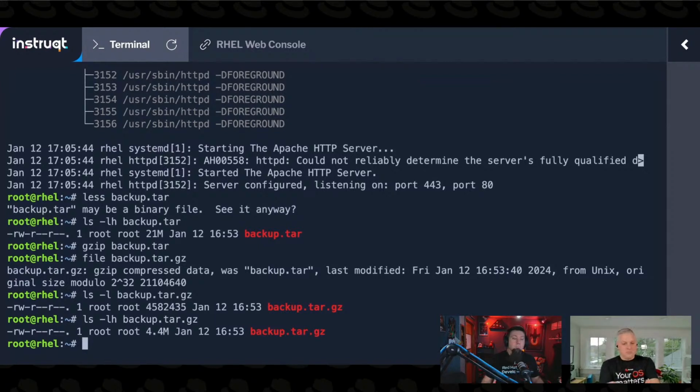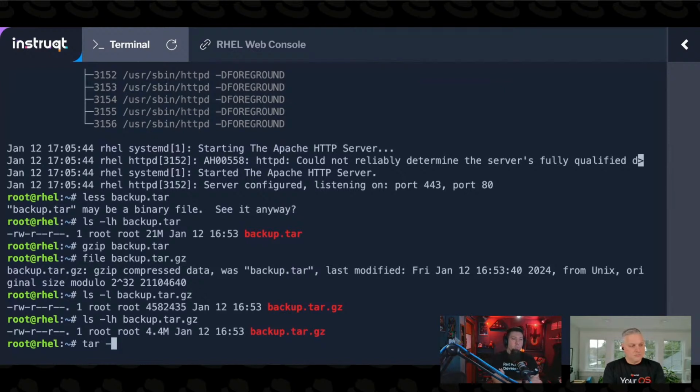So I manually called the gzip command. We could have created our archive and told tar to call the gzip command. So Nate, if I was going to create a new archive and I wanted it to be gzipped as part of the archiving step, what option would I use?